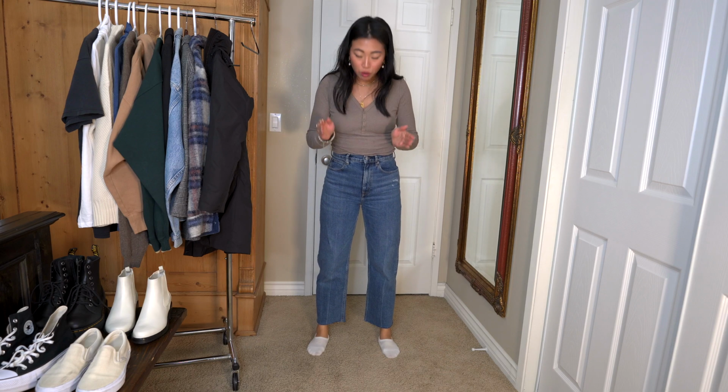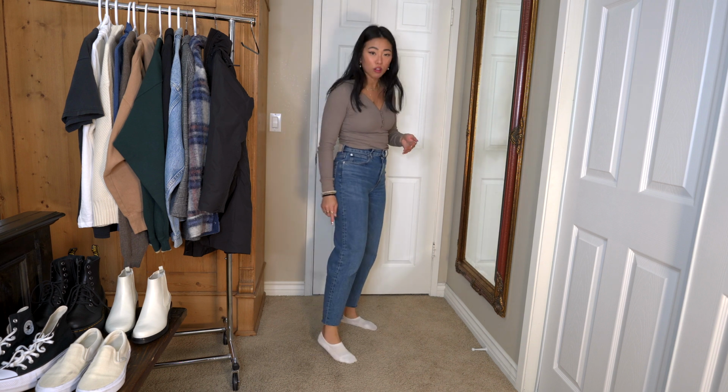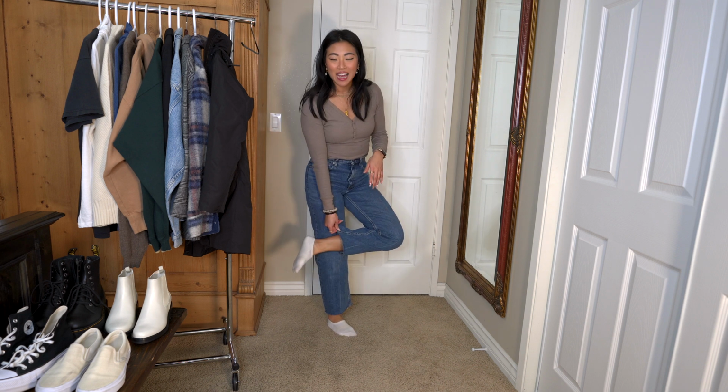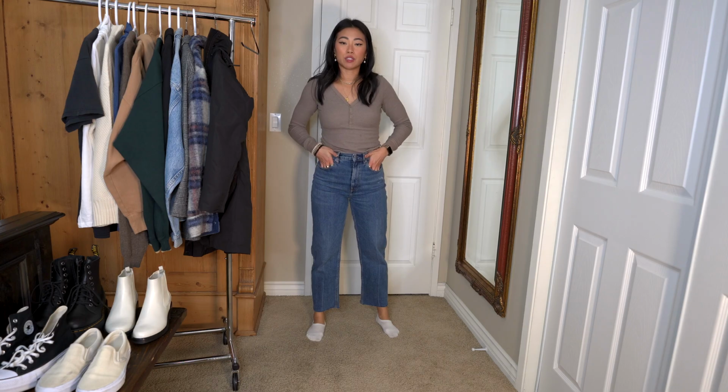These jeans have a little bit more of a true straight leg fit, and I actually like that they're a little bit cropped because it makes it really fun if I want to wear it with boots or some sneakers. They're frayed at the edges, so I think that these are super cute. I really like the wash of them, and I also love that these ones have pockets.